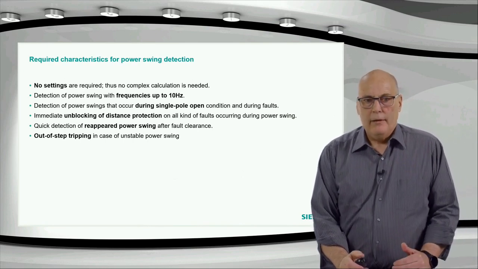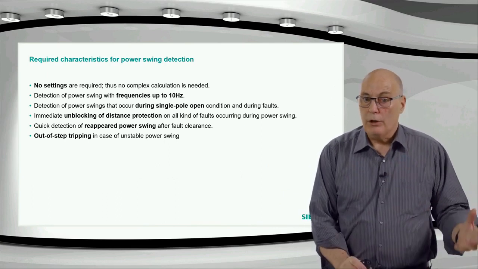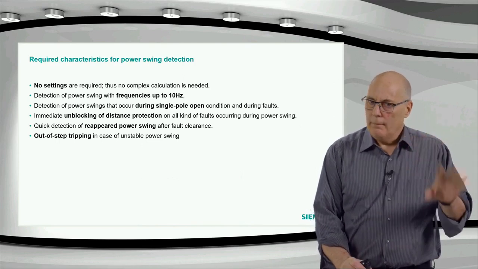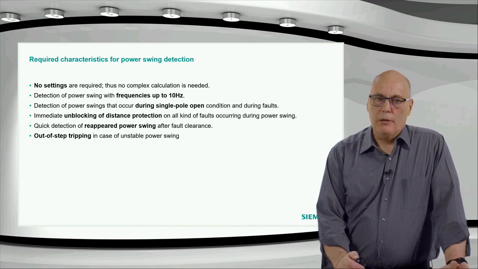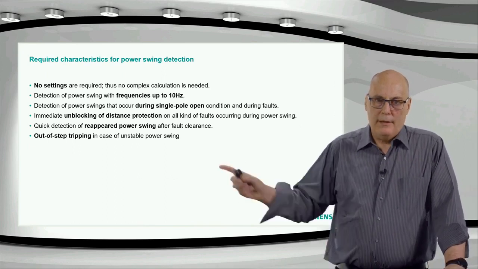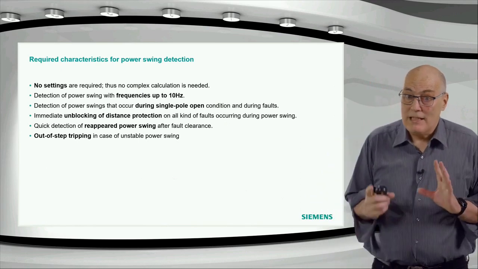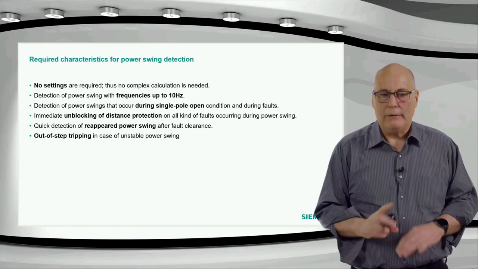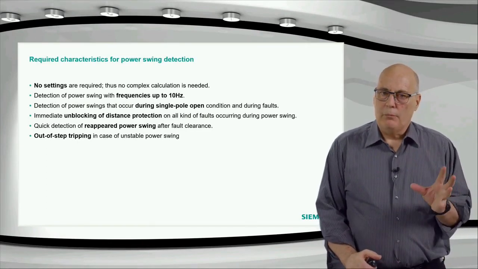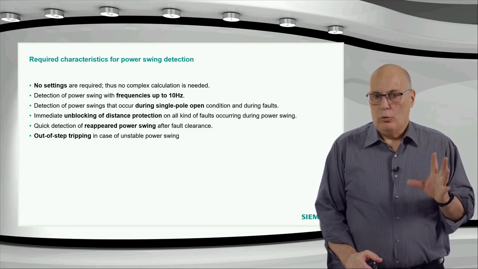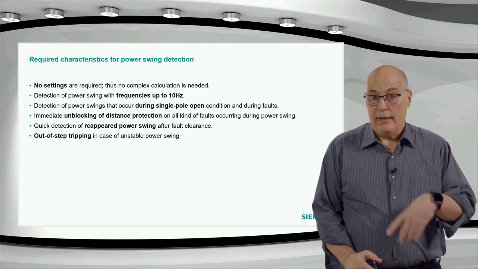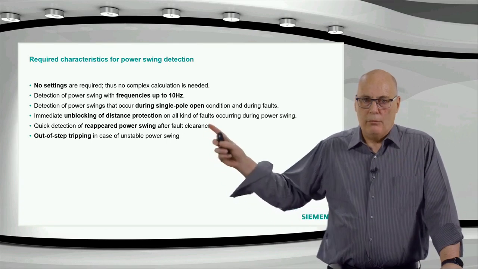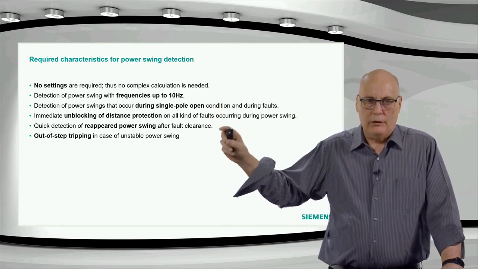All right, for this setting, now we're going to come to the power swing blocking settings in the relay. It says there are no settings required. Obviously, you need to set what you want to block, but you don't have any settings that you have to set for the frequency or the blinders, or there's no complicated settings needed because the power swing blocking function works autonomously. It's very effective, can detect swing frequencies of up to 10 hertz. So it means that you have 10 rotations per second, which is normal power swings will be in the range of about 2 hertz, up to 2 hertz in a normal power system. But if you leave it there, eventually it can accelerate up to that speed, but that would be very, very unusual. So the maximum power swing frequency is not an issue.